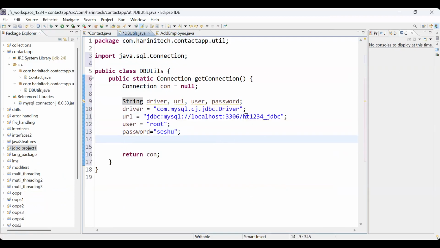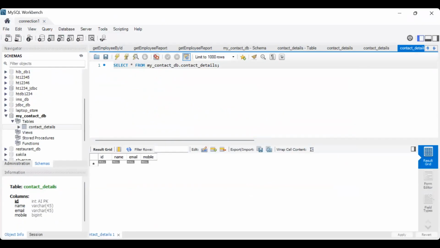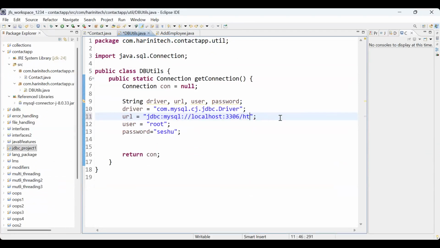Now I want to connect with the database we have just created, my_contact_DB. That you can specify. And now I want to get the connection.